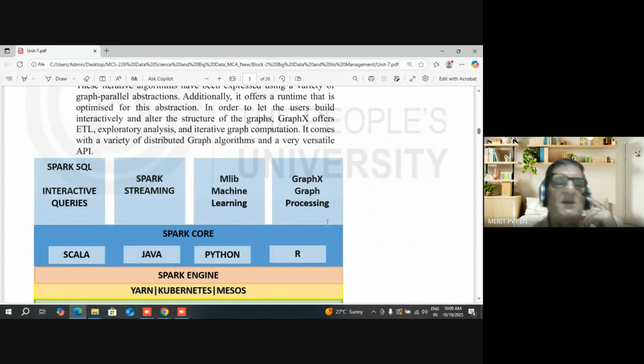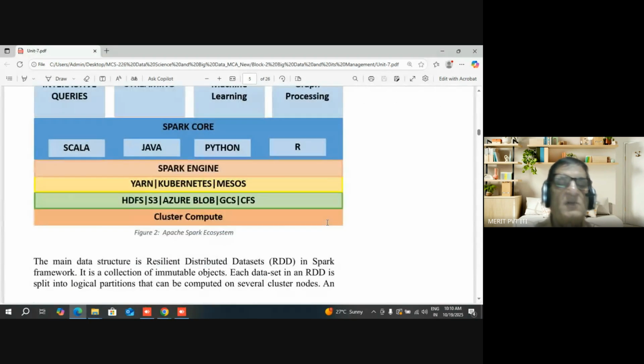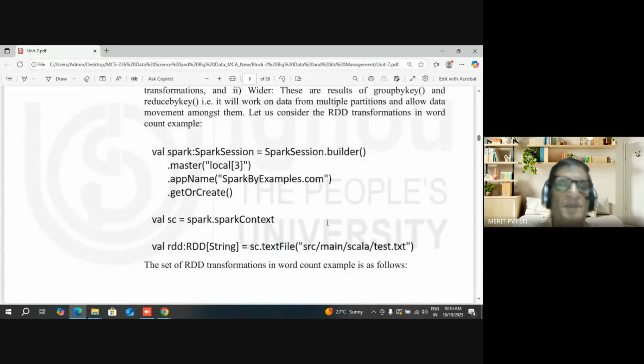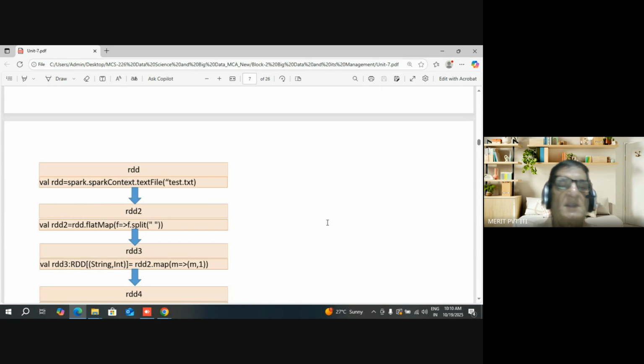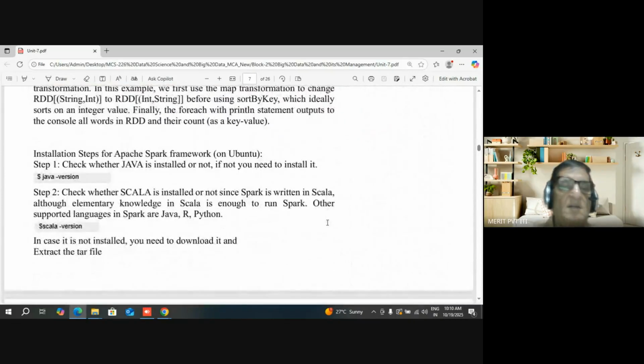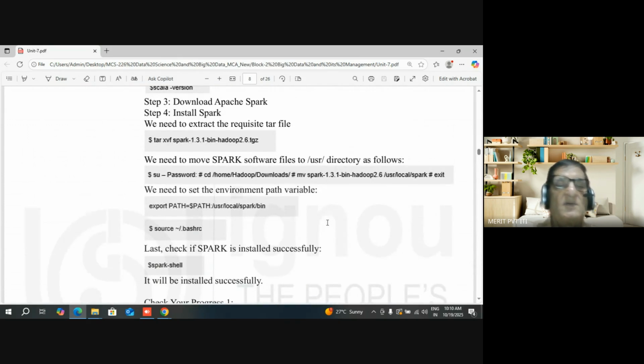ये देखिए Spark SQL, इंटरेक्टिव लाइब्रेरी, Scala, Java, Python और R. जावा से पाइथन आ गया, पाइथन से R. R प्रोग्रामिंग स्टैटिस्टिकल के लिए ज्यादा यूज होता है, so that's Python is a general use. ये सारा स्टेटमेंट दिया हुआ है. This is again programming. All these programs you can download.